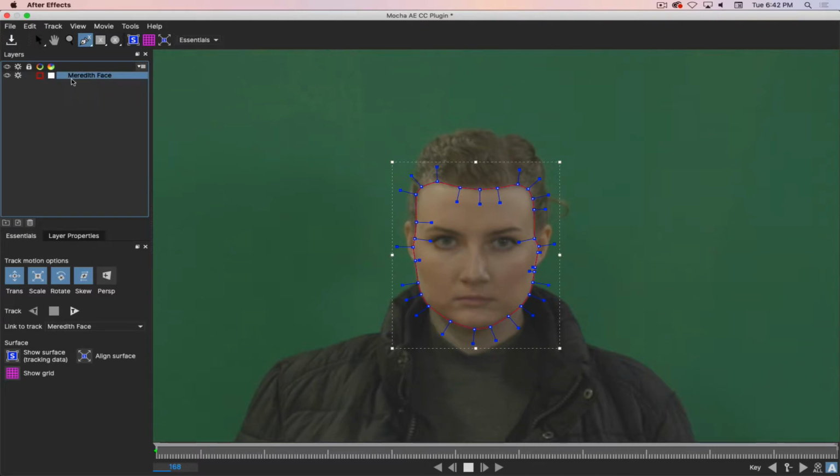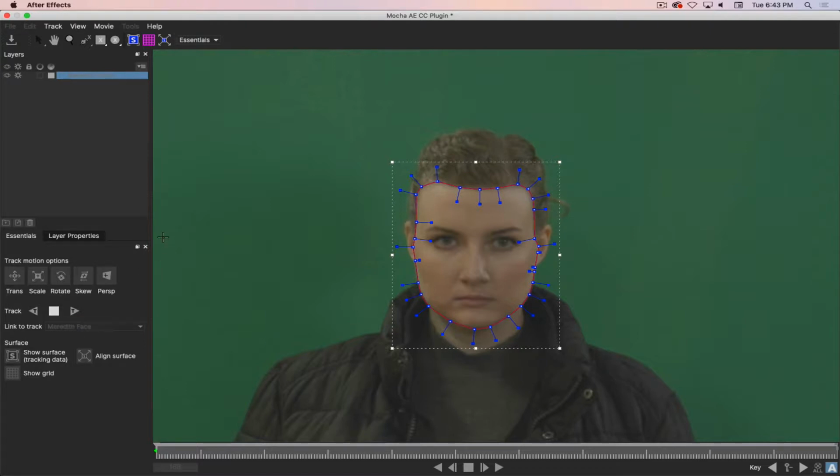So make sure Meredith face is selected. Everything's looking good. You have a good pixel perfect mask. You can see over here on the left-hand side, you've got your track forward, track backward, and stop buttons. We're going to start at the very beginning, which should be frame 168, and start to track forward. So here we go. Tracking forward.